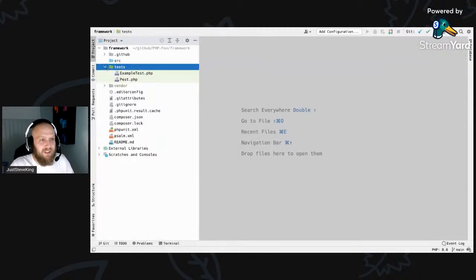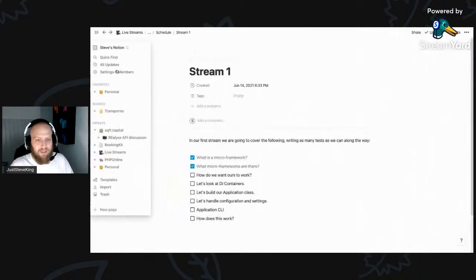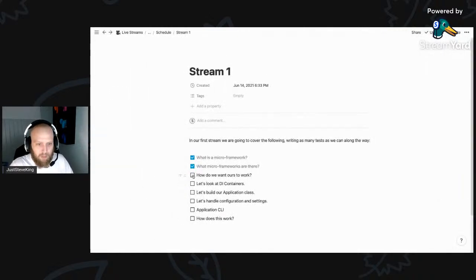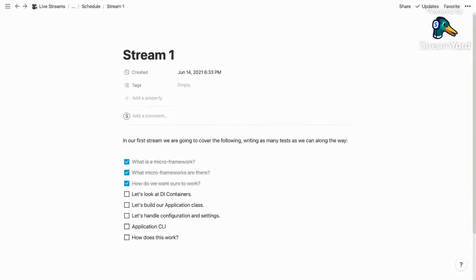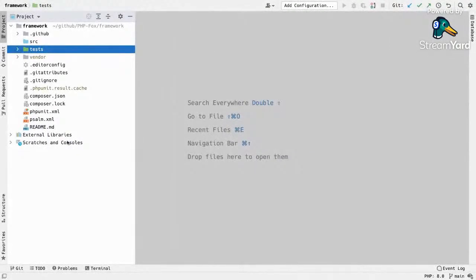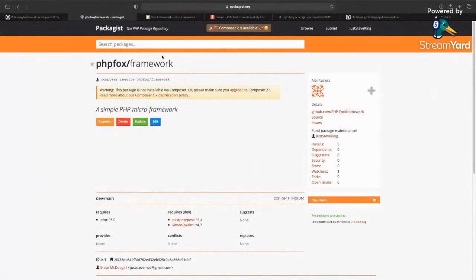So our first step, let's go back to here. We've looked at how we want ours to work. So dependency injection containers, there are a million of them. And what I'm going to do, I'm going to hide my face and focus on this screen now. Bam. So it's a browser. So there's a lot of options. Close all of these down for now.